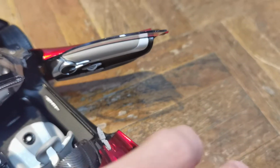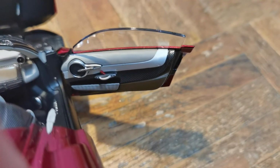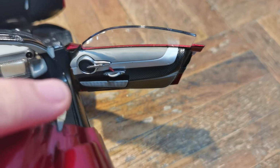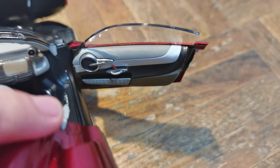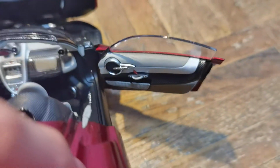So there's your doors. Let me kind of get a better view on that. The red knob thing is the door lock, the door handle. They even have texture on the storage cubby on the bottom. And the speakers are mesh. Well, they're not real mesh, but at least it's textured. So that is a good touch. Let me just change position here.